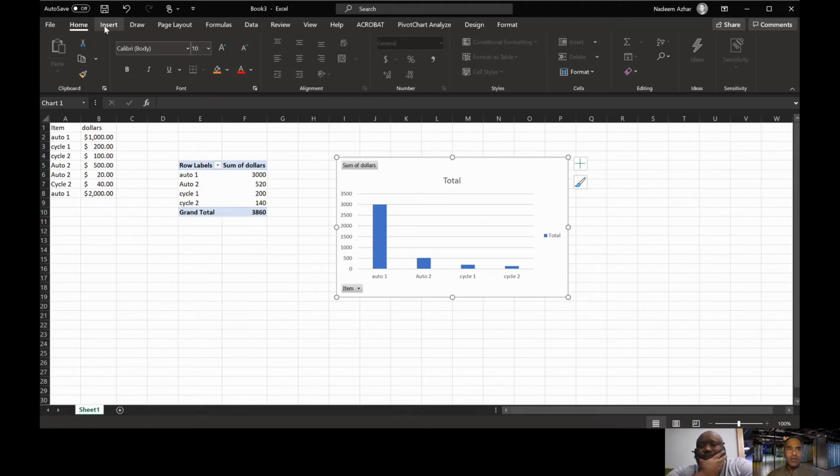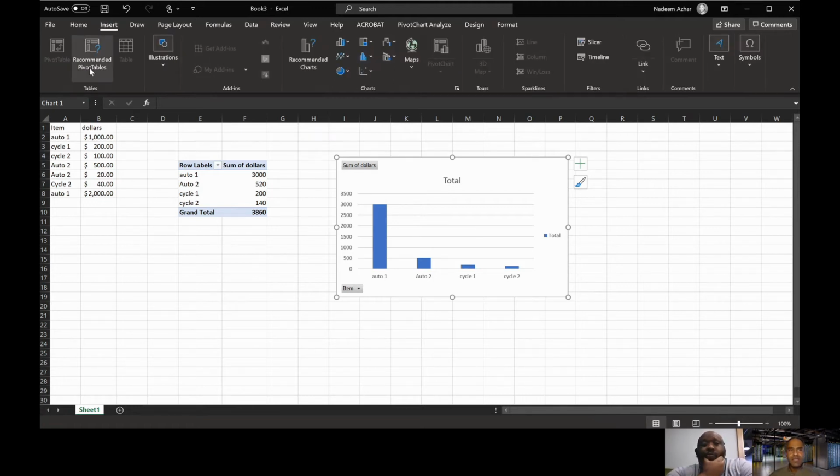And then while you're in there, look at some of the options. Like, for example, in here it says recommended pivot tables. Try some of that. Pivot chart analyze. Try some of that. Try some of these options. Now, keep in mind, a lot of these options on the back end use AI, which is being rolled out to a lot of tenants in Office 365. So not everybody would have that, but it is being rolled out.